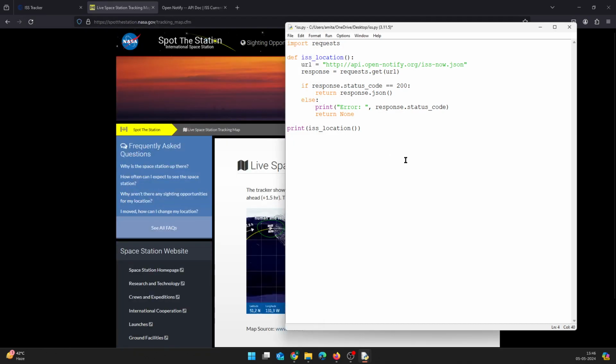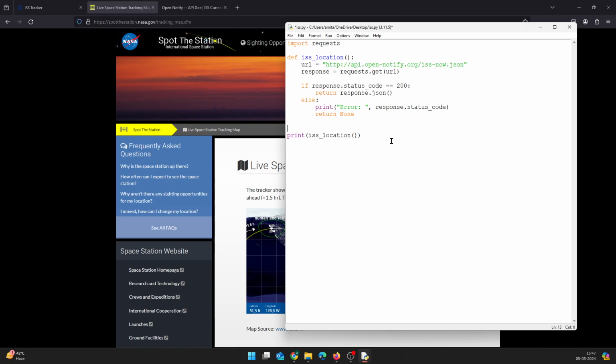Now we can go ahead and format the things. So this function is created. Just return this.